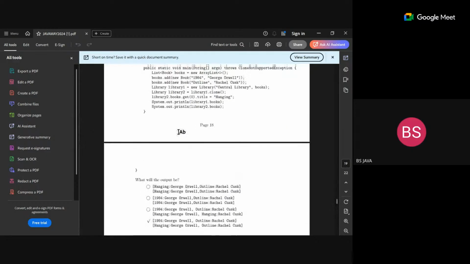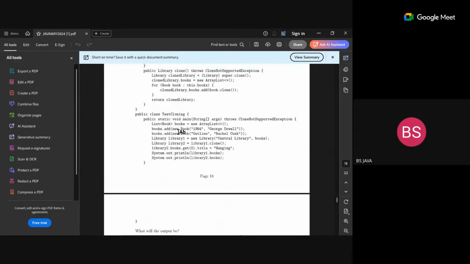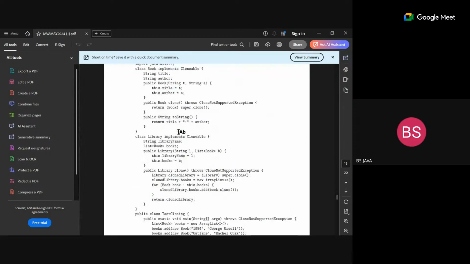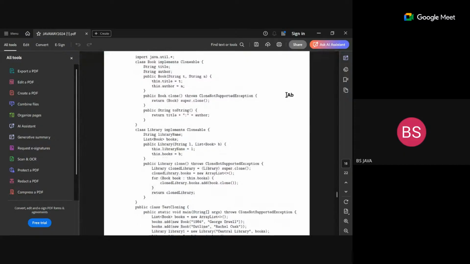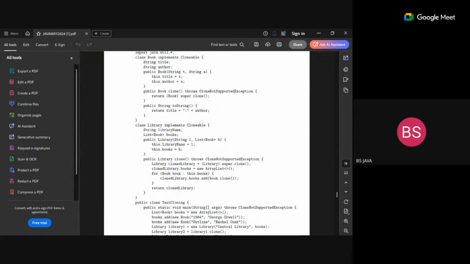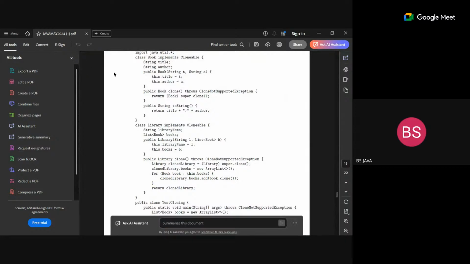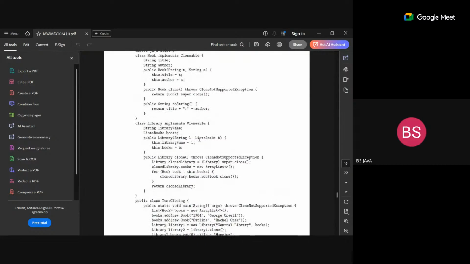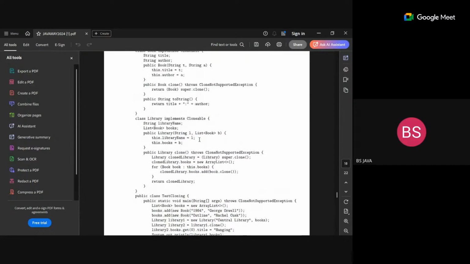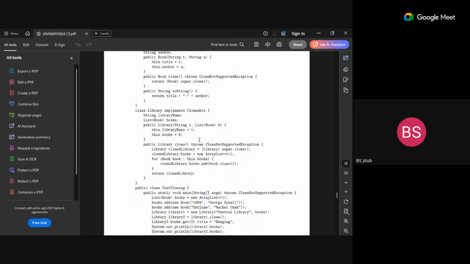So what will be the output of this, that is the question. This is the whole code, people.